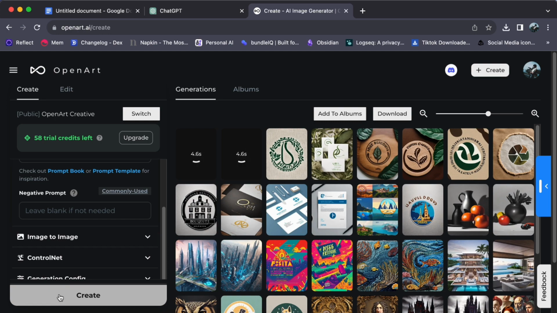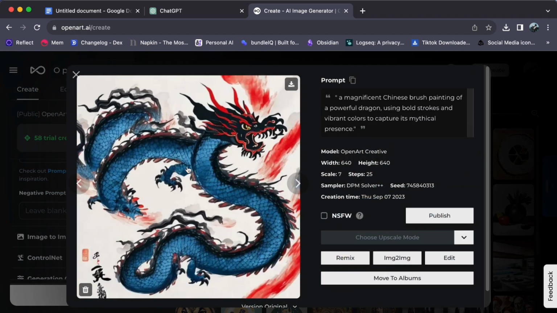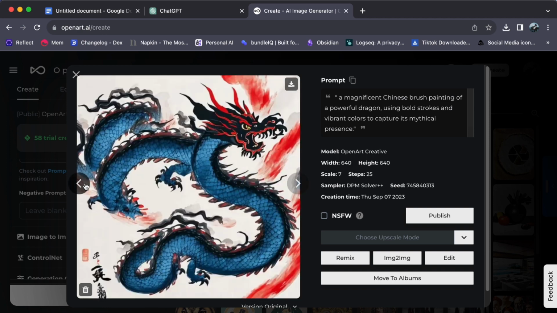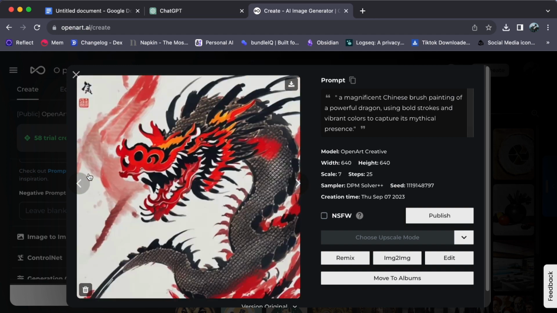Creating Chinese paintings with OpenArt is a mesmerizing experience that brings your artistic visions to life. Whether you are an aspiring artist, a seasoned painter, or simply looking to explore this captivating art form, OpenArt empowers you to express your creativity in unique and inspiring ways. So go ahead and dive into the world of Chinese painting with OpenArt. It is a creative journey like no other, filled with endless possibilities and boundless inspiration. We can't wait to see the magnificent artworks you will create.